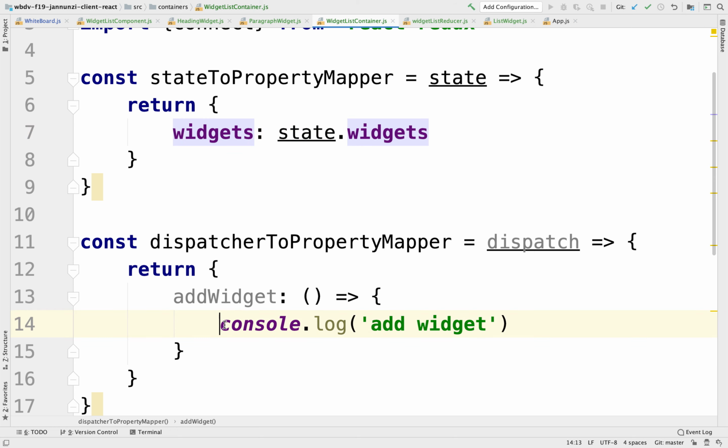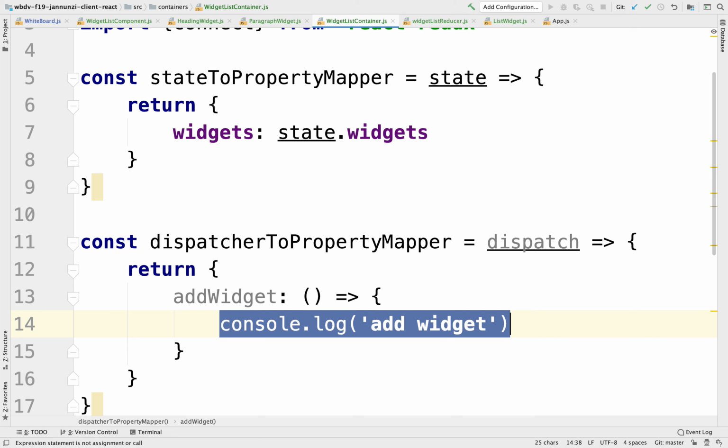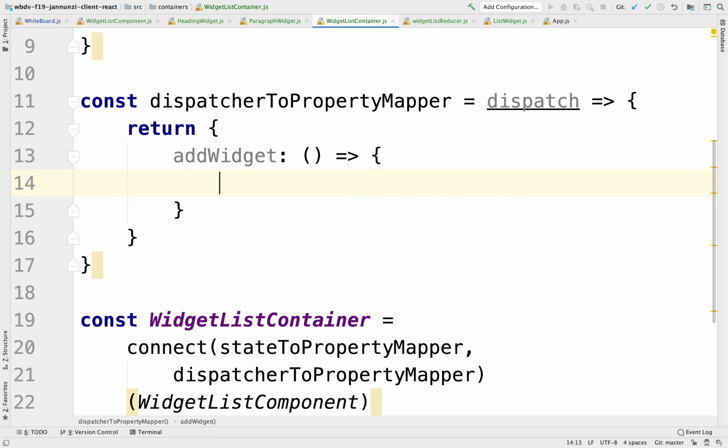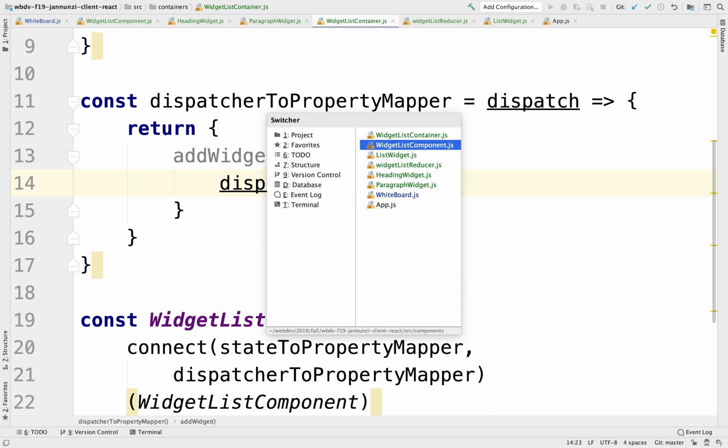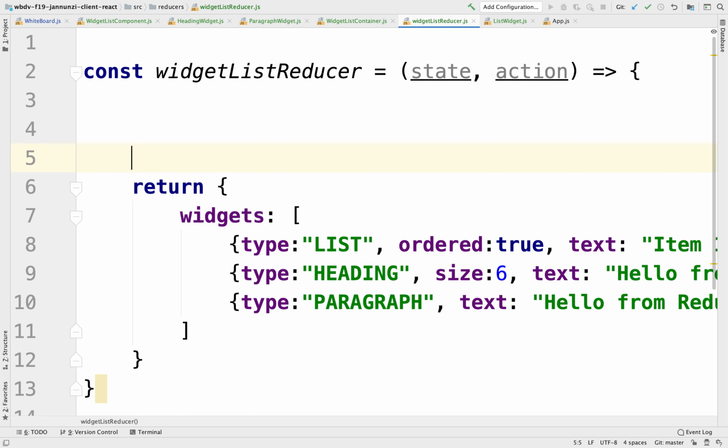All right, so what are we going to do here? We're going to notify the reducer. We're going to notify by passing it something. We're going to pass it an object, right? Right now, just to show you, instead of doing that console here, let me grab that console. I removed it. I'm going to call dispatch. If I go back to my reducer, we're going to do the console here. We're going to do console log hello from reducer.